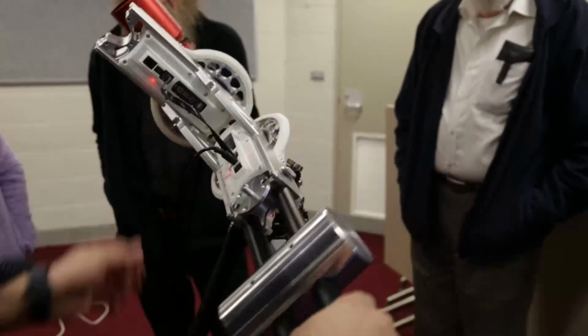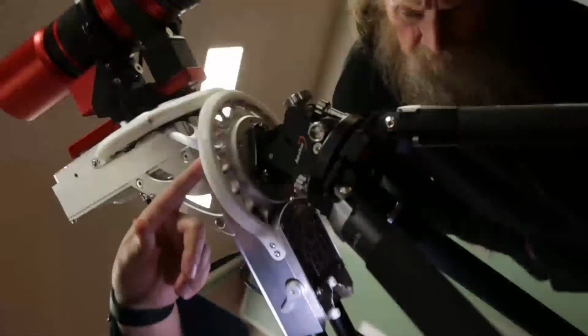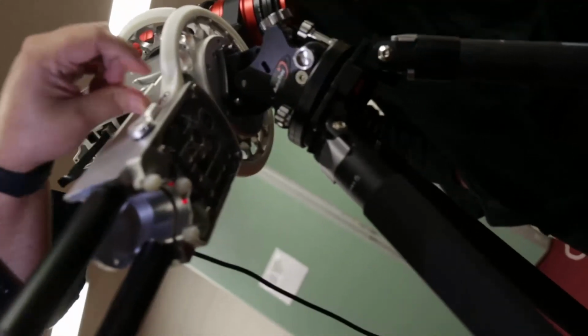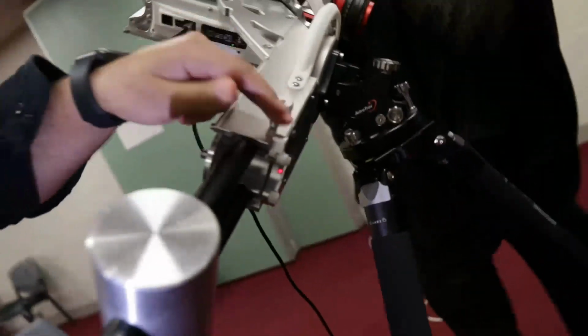But basically, if you look at the gear system, you can see it underneath there. Inside, it's got one on the inside, and it grabs this big wheel. So once you're happy with wherever you want to put it, you just lock it and it keeps it in place. And these are easy to use, even with gloves, so I find it quite nice.